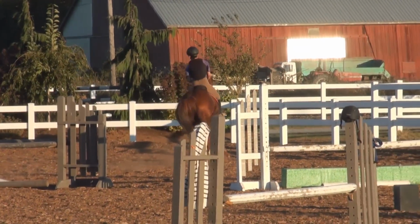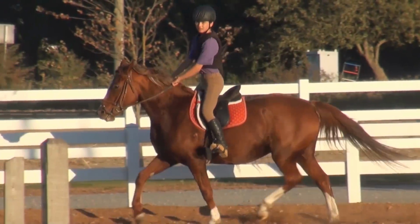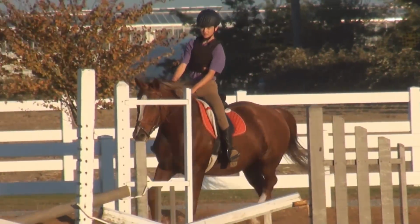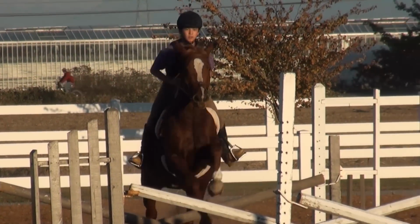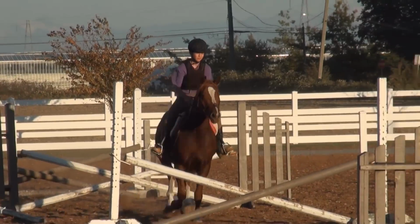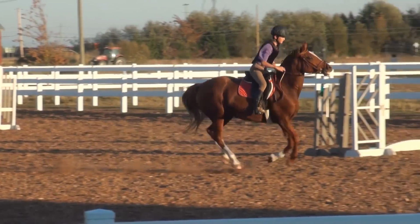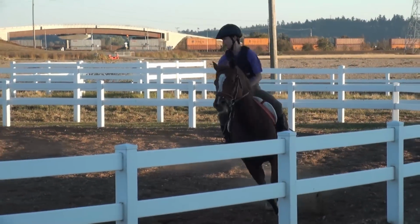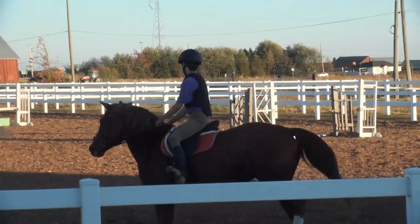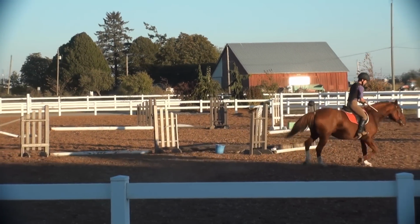Excellent. Now trot and look for your grid. You're doing the bending line again with a smooth forward hand. Smooth hand. Beautiful ride. Beautiful ride. Outside rein and praise her for the lead change. Okay, good. Good. Big pats for her.